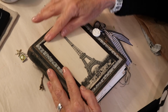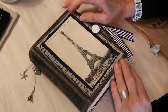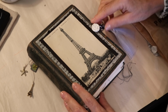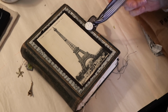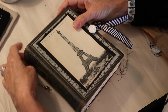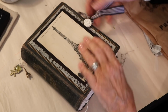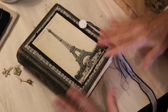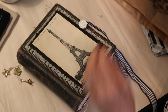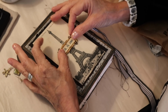I was really happy with the way that this old antique journal album, photograph album, behaved on the trip. It did really well. I was less happy with all the little ribbons that I put on the front. In fact, the very first time I started writing and working on it, they went away. And I did the charms on the outside instead of the inside because they drove me crazy too. But I liked keeping a few charms on there. So I just went with this really simple little tie, and I like the way that turned out. It was consistent with my black and white theme, which was kind of Frenchy. And I've decided that I really wanted to mount this on the front too. So I'm going to share with you today how I do that.